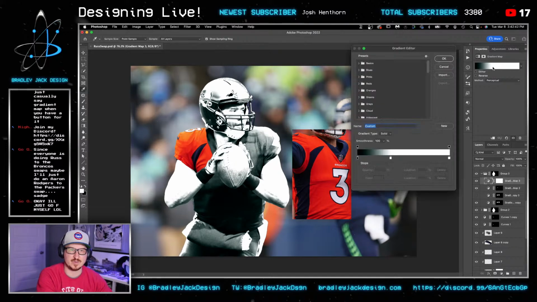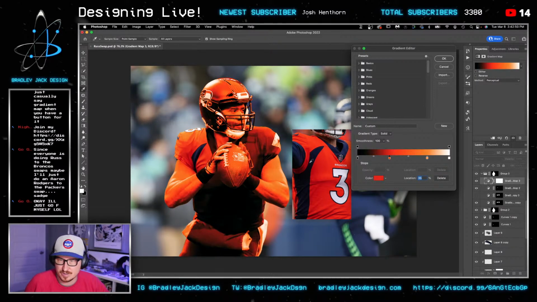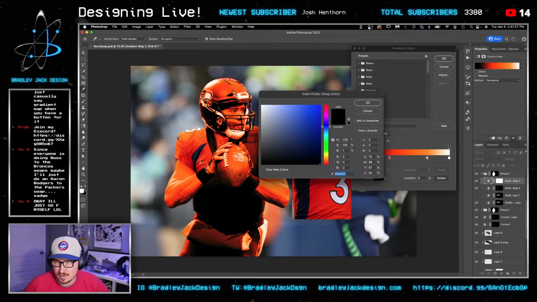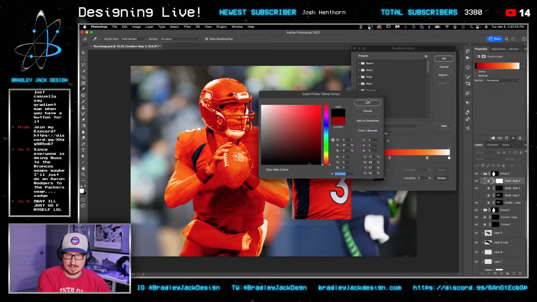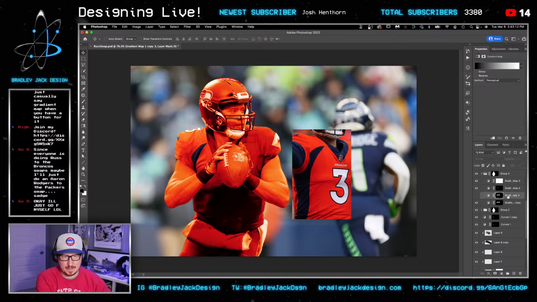We've got to select the actual gradient map. Let's get closer. Okay, we're closer now. We want a light color, so this is the light orange, and we want the dark orange. And then for the black, I want to select something really dark. So it would kind of look like that. Now the issue is there would still technically be black, so we would want to do this, theoretically.